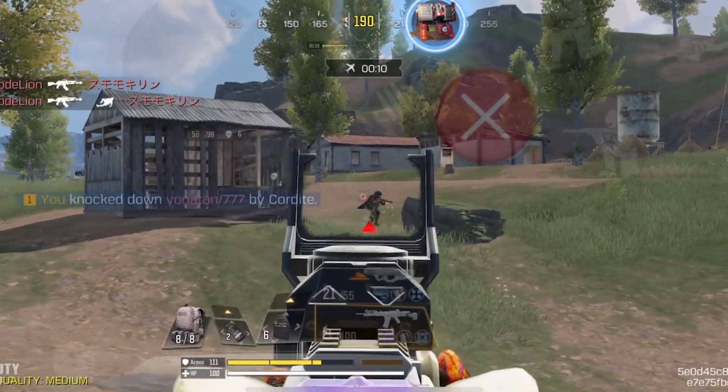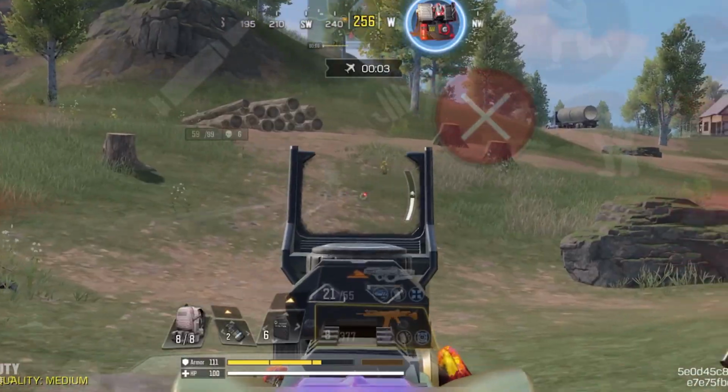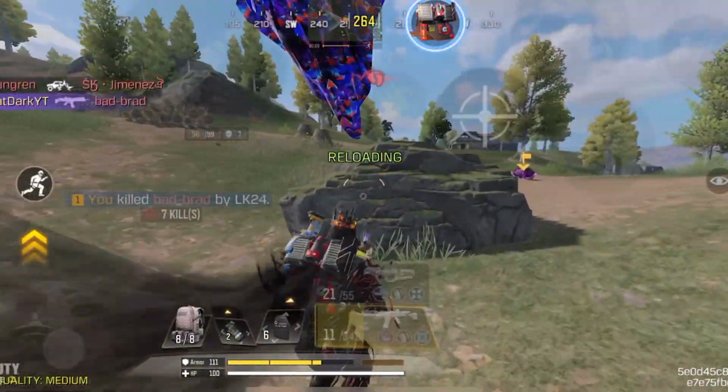If you're not a fan of shotguns, which many are not, then the next best thing is the LAPA, which is the best SMG for close quarters, as it has everything you can possibly ask for. Amazing time to kill, tight hip fire, high damage per mag, low recoil, and good sprint to fire. It does have some substantial drop-off, so you're limited strictly to close quarters.